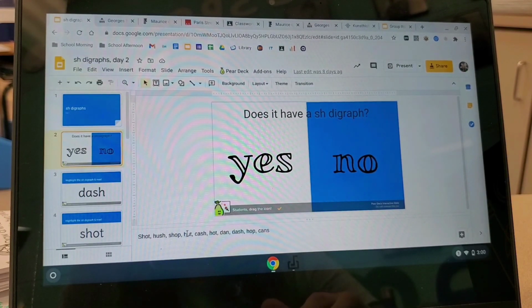So I can put any notes that I want to do. So I don't have to have a paper up there and I don't have to be reading off of it to try to remember the words. I can just type in the words that I want to do here in the notes section, and then I can read off of it and none of the kids see it. It's like a little secret for me. It's great. So then for this one, they drag the icon.